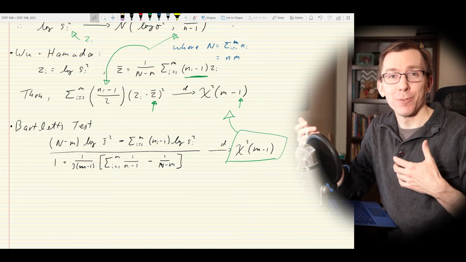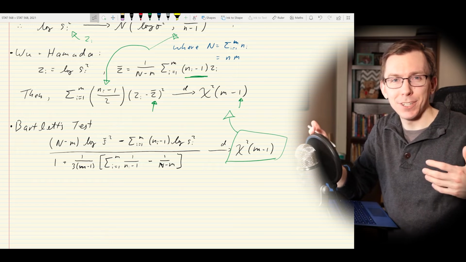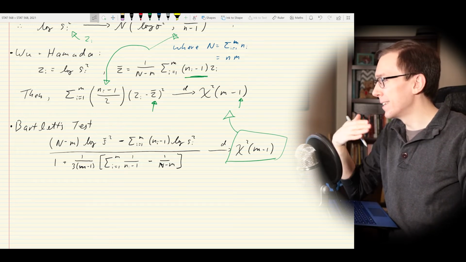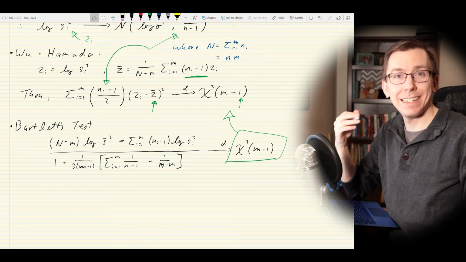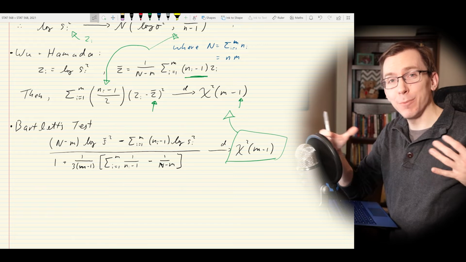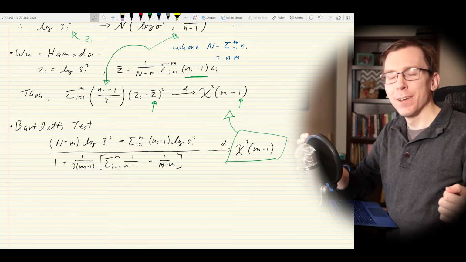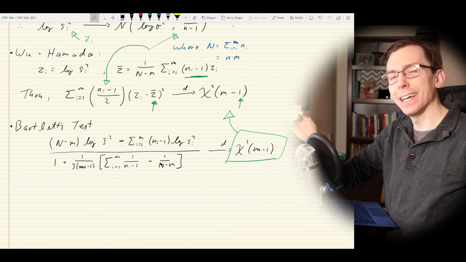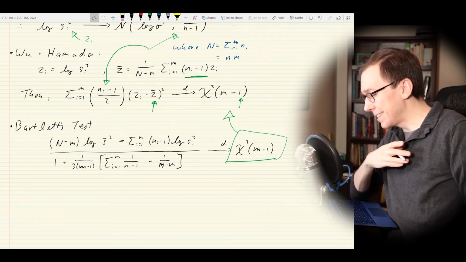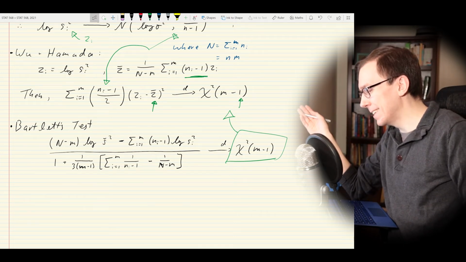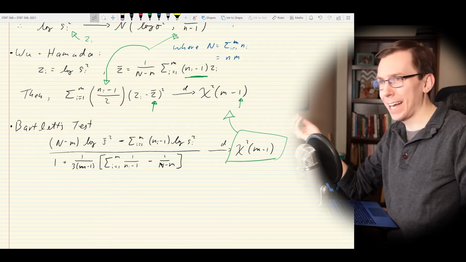What you would need to do if you really wanted to know which one was better is do some type of a survey simulation study where you could test a lot of randomly generated data, some simulated data, and see which one gives you the best statistical power for rejecting the null hypothesis. That is, which is the best at determining when the variances are different. Because ultimately, as the data size gets large, or the number of tests in this case gets large, they're both going to be converging in on the exact same thing, which is a chi-square distribution.